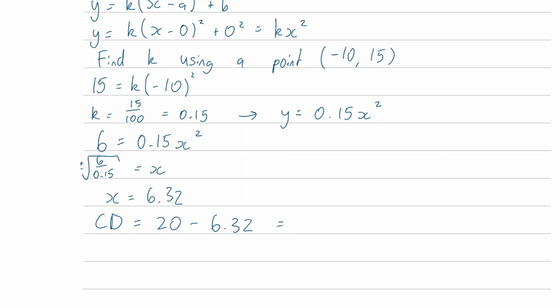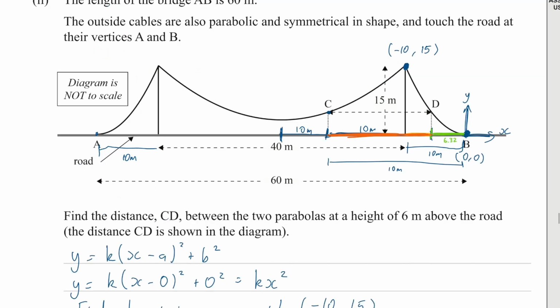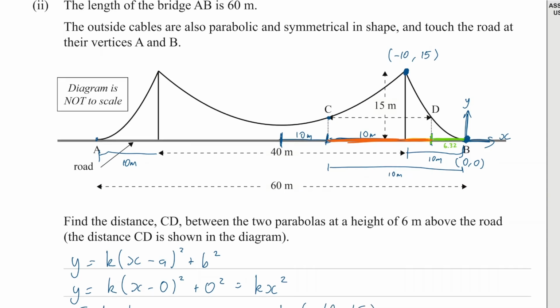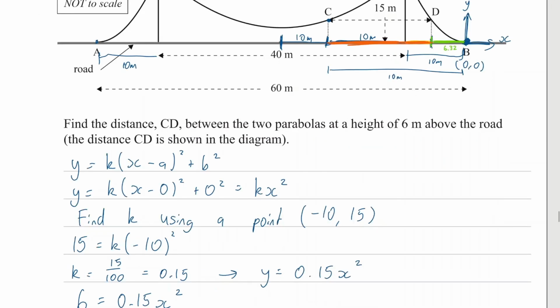So to recap this one, we picked a new origin, in this case on the vertex of the parabola we're looking at. We then found the scaling factor k by substituting another point. We then found the x value that corresponded to y equals 6, right? So we could get in line with D. We then reasoned about the different dimensions, just being careful about things being to scale, and that this 60 is actually all the way across. So we're not making the same mistake that I did.